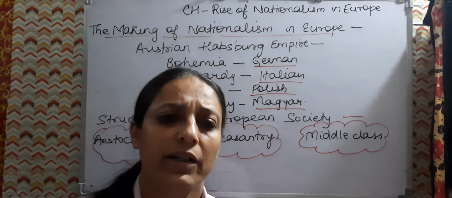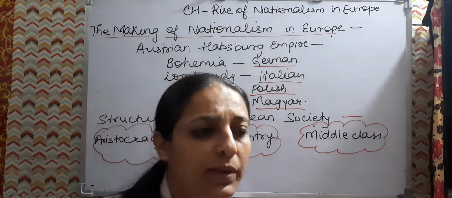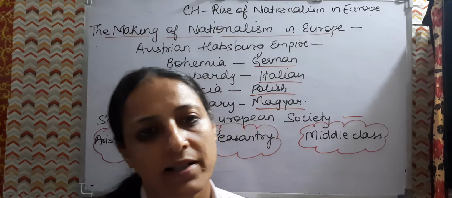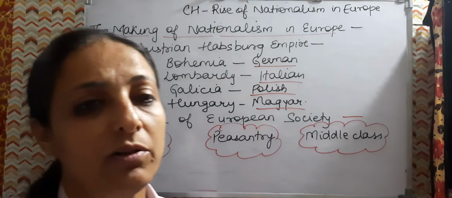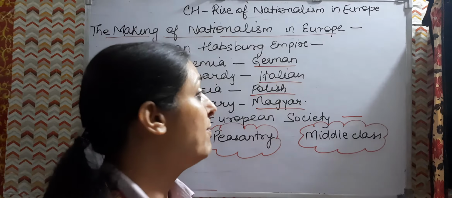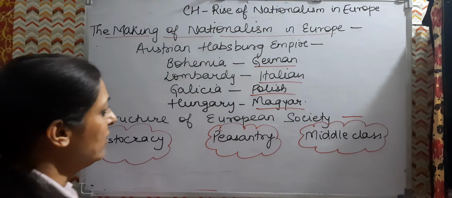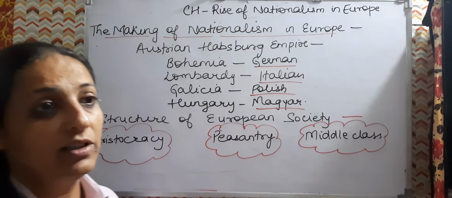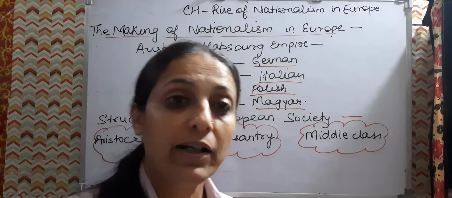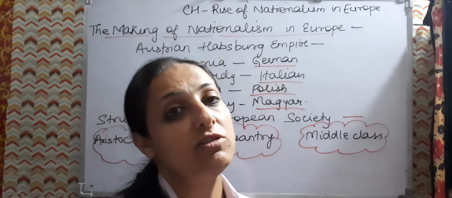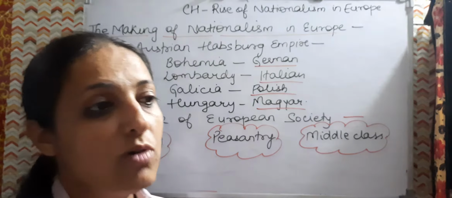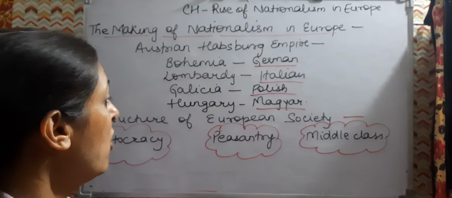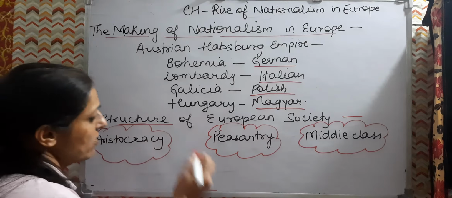Again, it will develop because they all were being oppressed by the same oppressor, that is, they were living under a monarchy and they were all being oppressed by the same oppressor. So from where will the feeling of nationalism develop, who will take forward the idea of nationalism in Europe? To answer this question, we need to see the structure of the European society.